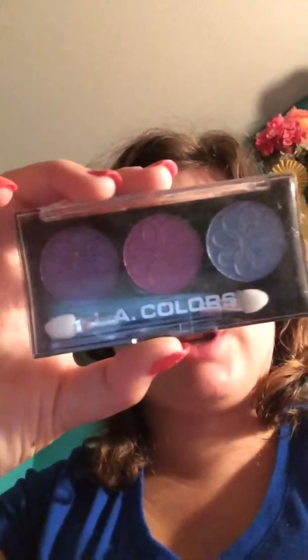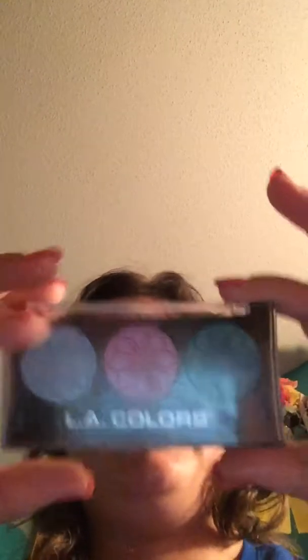Down to the Dollar Tree eyeshadows I got in my first haul part two — these LA Colors three-color eyeshadow palettes. I got two of these in Iris, two of the same thing but in the color Sunflower, and then the last LA Colors three-color eyeshadow palette in the color Water Lily. This was also given to me — it is also an L'Oreal Paris Colour Riche eyeshadow palette in the color Stacked Heels.